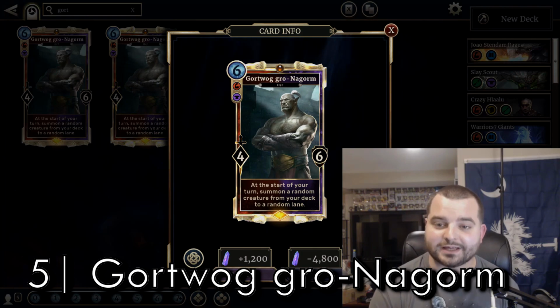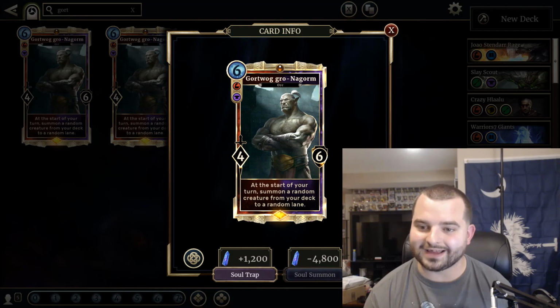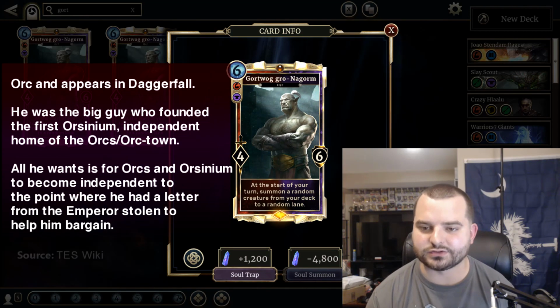And number 5 on my top 10 legendaries list is going to be Gortwalk Nagorm. Another OG card, and very similar in the vein of Sails Through Storms.